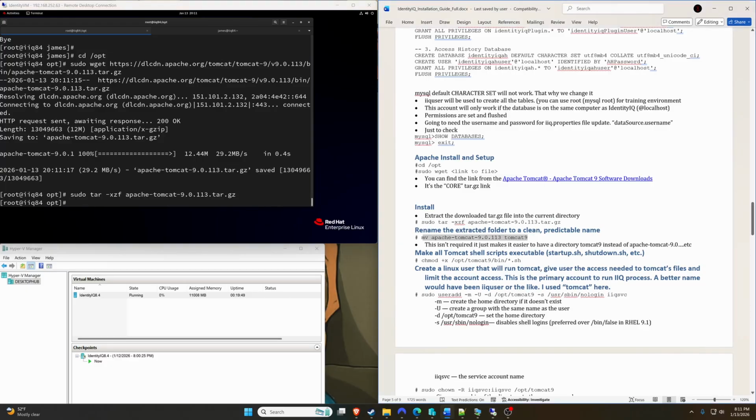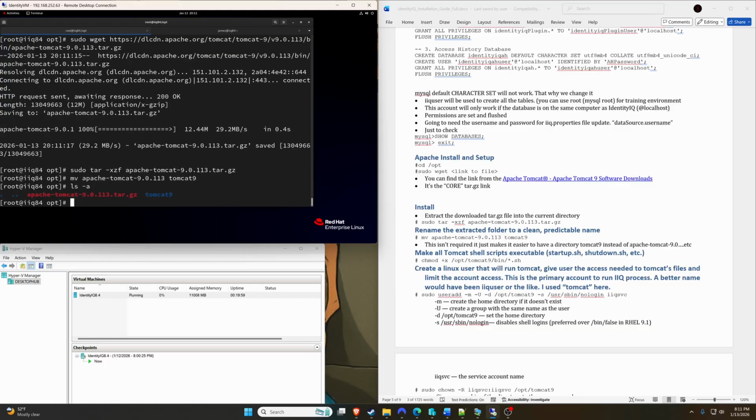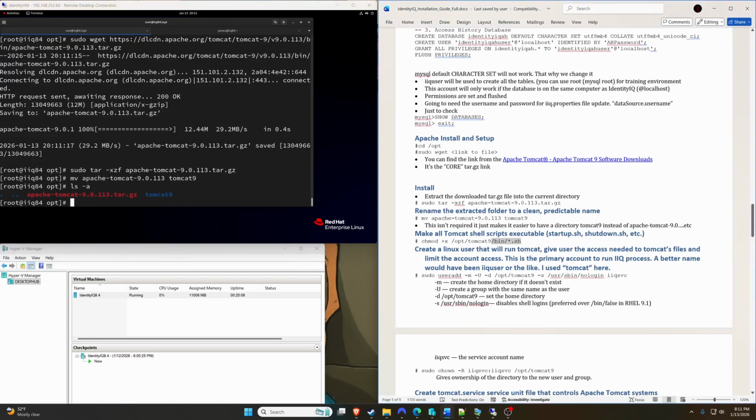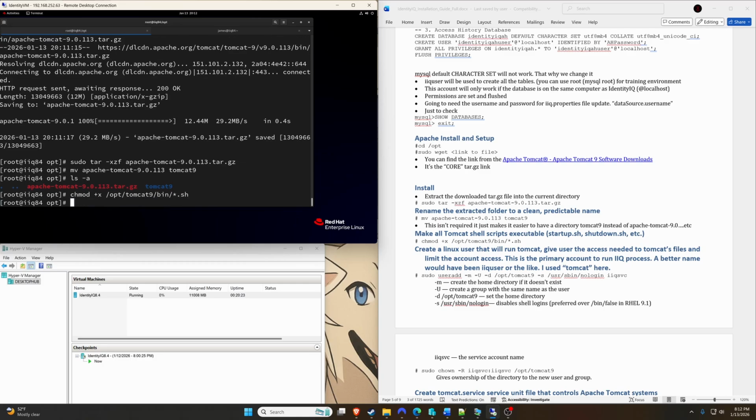And then we're going to rename the main directory because we do not want to have to type out Apache Tomcat, blah, blah, blah, and so on. So now it's just going to be Tomcat 9. So it's just easier for all the times you're going to have to go inside that path. The next one is we're going to make all the shell scripts executable because it is not done by default. I think I need to do that as sudo. Actually, I am already root, so that will work.